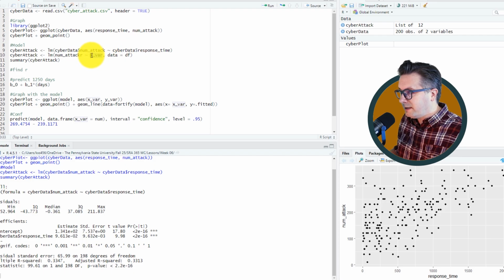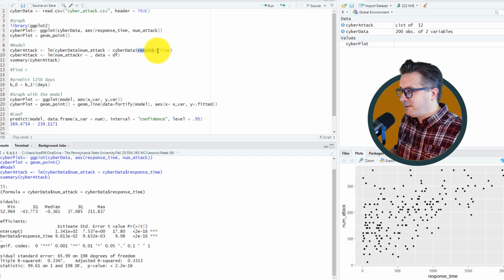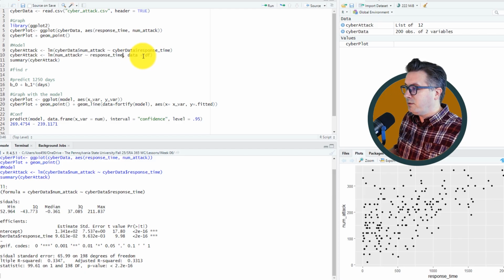And then the next thing is the response time. Just so I don't make a mistake typing it, I'm going to copy it and paste it here. Notice that I don't have to put the $sign because I put the data equals and then whatever data frame I'm using. In this case, this is cyber data.